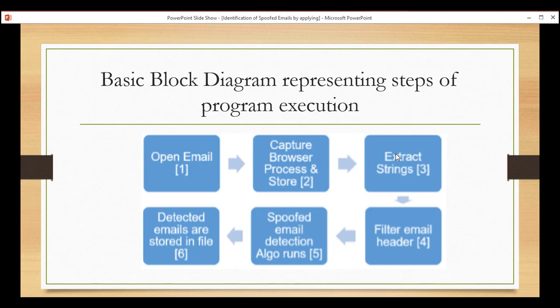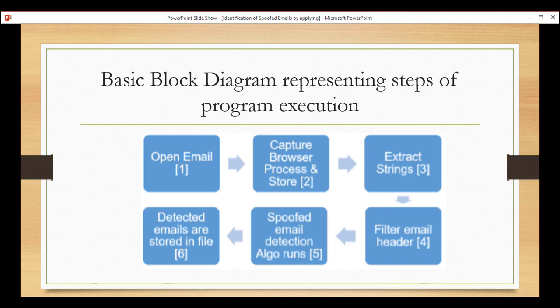In filtering the email headers, you'll be able to have the various fields within the email headers: the from, where the message is coming from; the to, where the message is going; the message ID field, which is generated by the mail client or email service provider you use; and then the subject of the email. So you filter those particular fields within the header, and then you do the spoof detection.